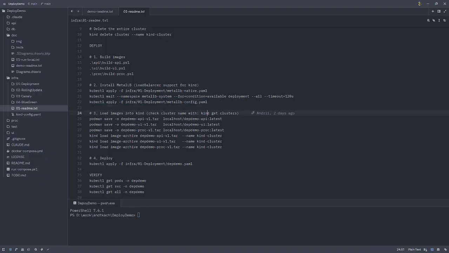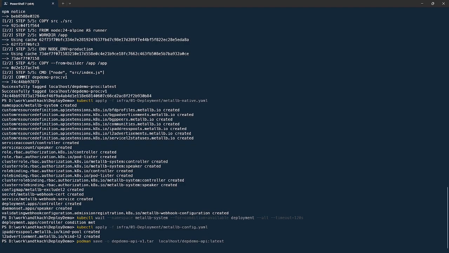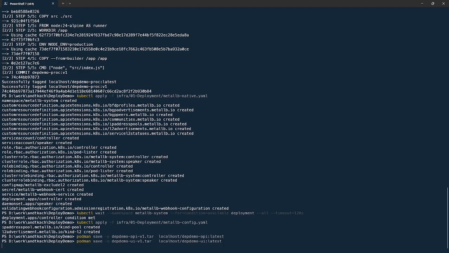And one final step, we need to apply the configuration for our load balancer. Done. Next, what we need to do in our cluster is to upload images into it. For that, I will, using Podman, unload images into tar archives. Here is API, UI, and processor.